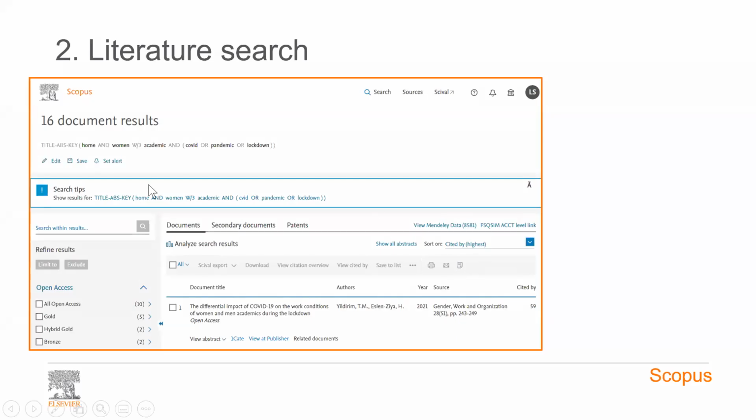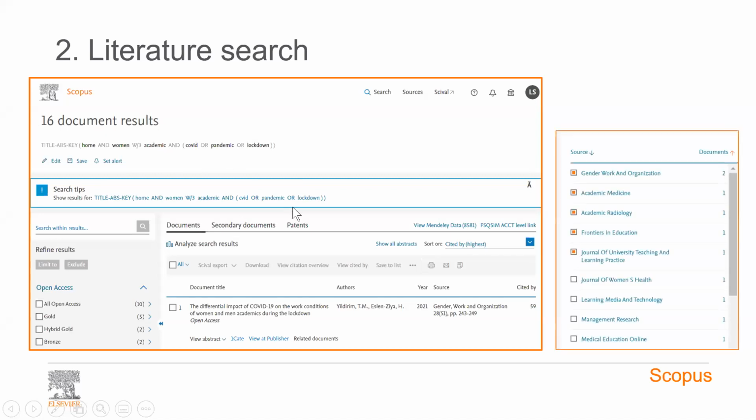So this is what I showed you exactly. You do a search. This is the search. This is the example that we already have in the slides. It's about home, women, academic, and COVID. Only 16 results there, but if you look at the journals that have published on this, we've got Gender, Work and Organization, Academic Medicine, Radiology, Frontiers in Education.